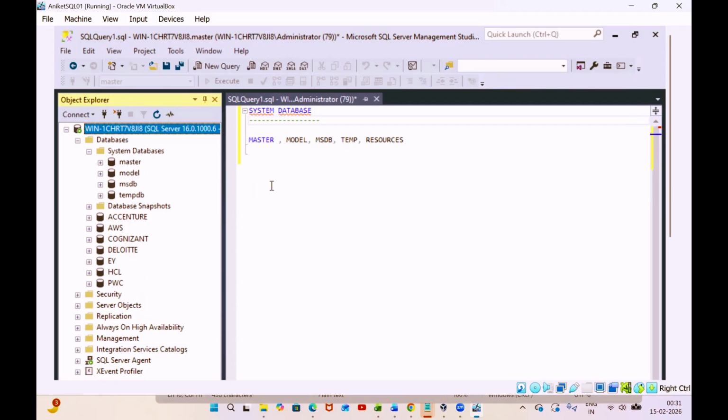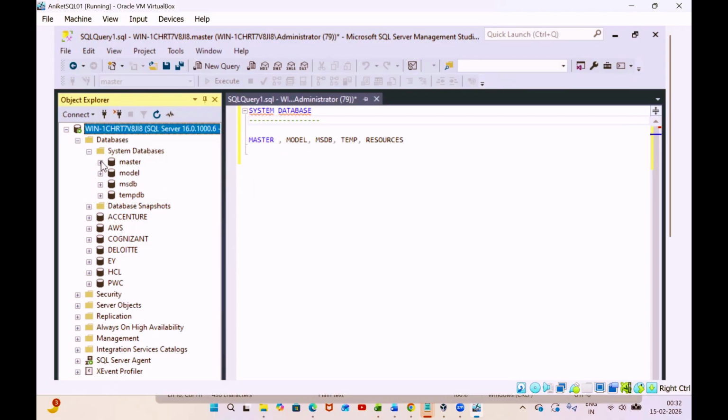First, the master database. When we start our SQL Server, the master database comes online first. This is the brain of the SQL Server. Without the master database, the SQL Server can't be live. It will die. The master database basically contains all the SQL Server level settings and configurations. It also contains the data file and log file locations of the other system and user databases.